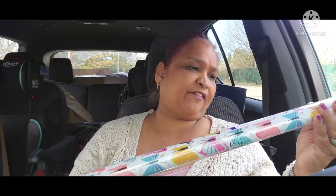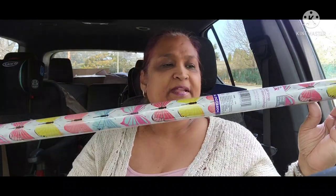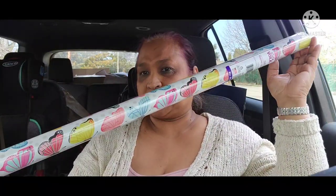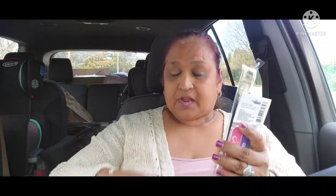Okay, guys. I also picked up this. And this is the butterfly gift wrap. And this is all occasion. So I picked up this for a project that I have to do with this. You guys will probably see it somewhere along the line. So I got that, and this is by Walla. Absolutely gorgeous. So then the other thing I picked up is, I'm not going in any order, whatever I get my hand on, because my seat is full of fabulous items.